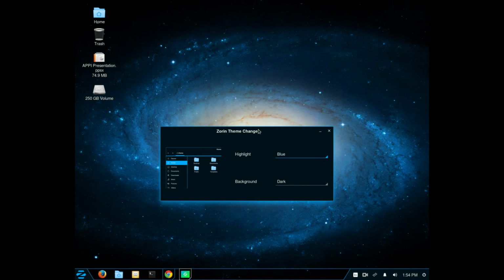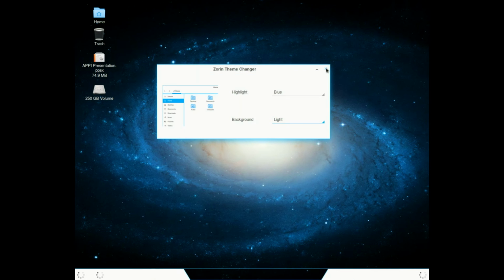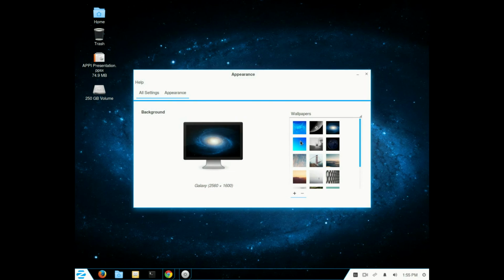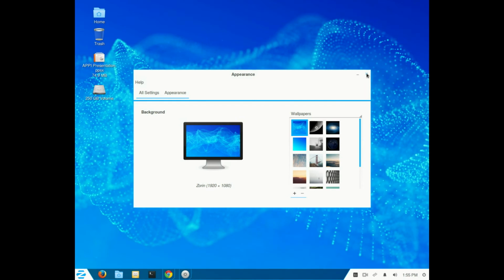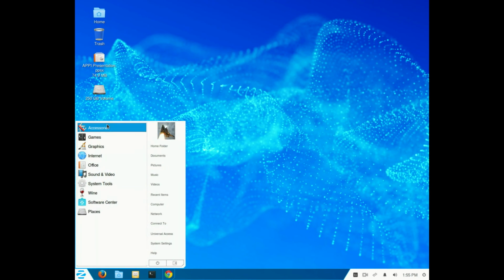But to go back to as far vanilla as we can, I'll set this to blue, set this to light, and we'll change the wallpaper back to this. Alright, so other than that, everything else is pretty much self-explanatory. It's very, very good for people who would enjoy using a Windows system.